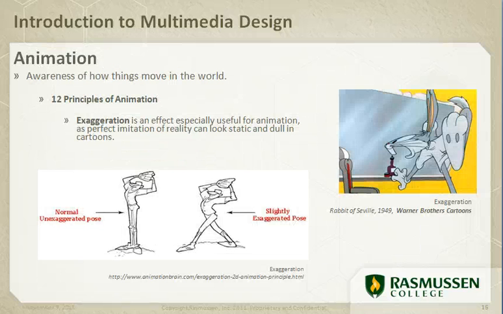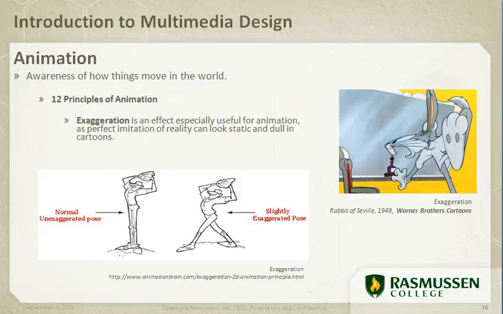The next principle is exaggeration. This is an effect that is especially useful in animation, as perfect imitation of reality can look static and dull in cartoons. The level of exaggeration depends on whether one seeks realism or a particular style, like a caricature of a style of an artist. The classical definition of exaggeration employed by Disney was to remain true to reality, just presenting it in a wilder, more extreme form.